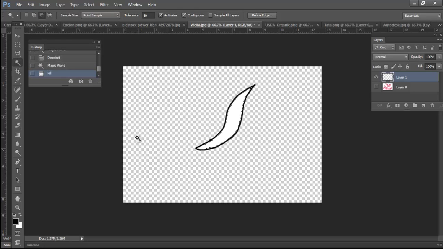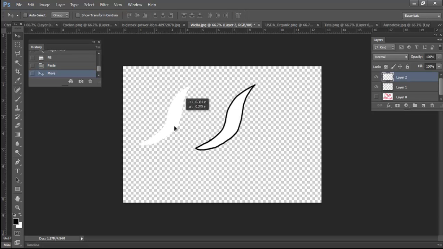If I want to get rid of the black, there's a couple different ways. One thing I can do is just go copy, Control C, and then paste, Control V, and now it automatically makes a new layer. And with my move tool, I can move it around. Okay, that's a really easy way to do it.